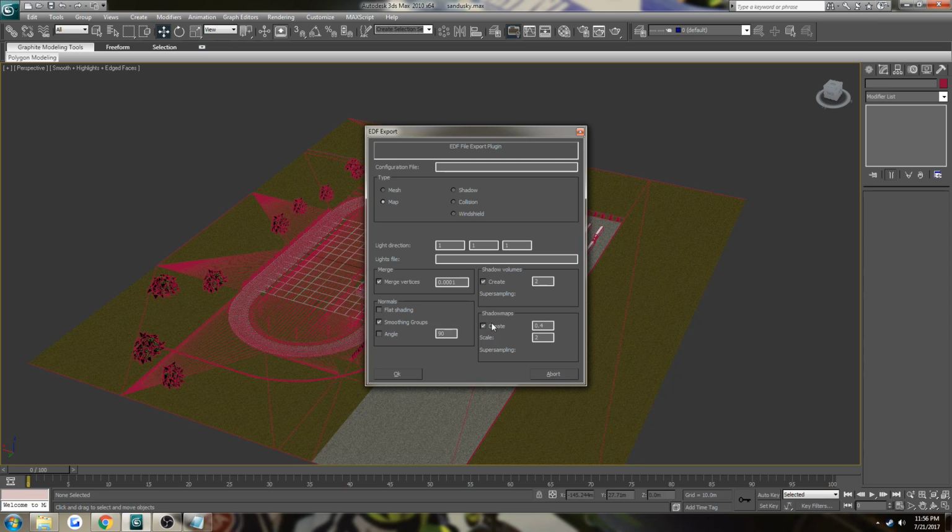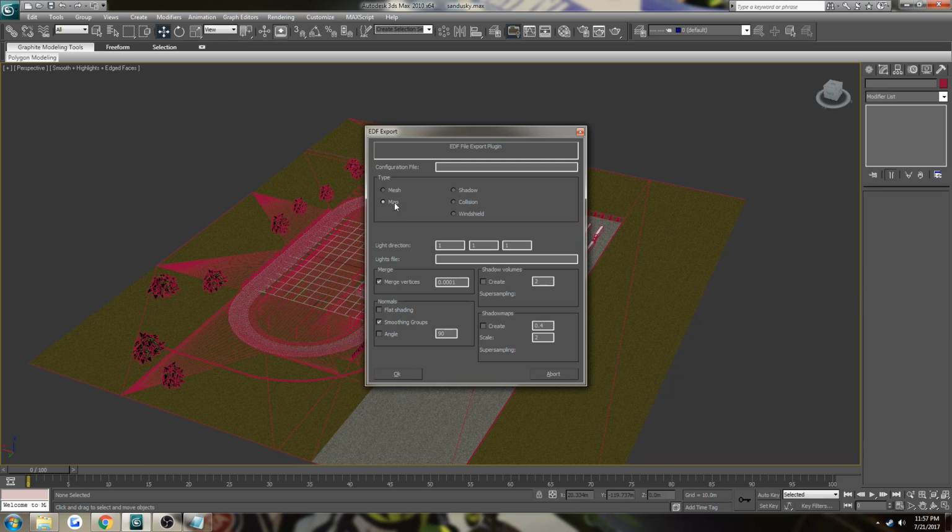Shadows, shadow volumes. We're not going to do them. They take a little while to create. Not important for throwing a track in and testing it. There is information, I believe, on the Kart Racing Pro forum, kartracing-pro.com. Click forum. There's a track heading forum there. It's really the only track heading forum about how to set these up so they look nice. Like I said, they do take some time to create when you're exporting, so we're just going to skip over them for now.